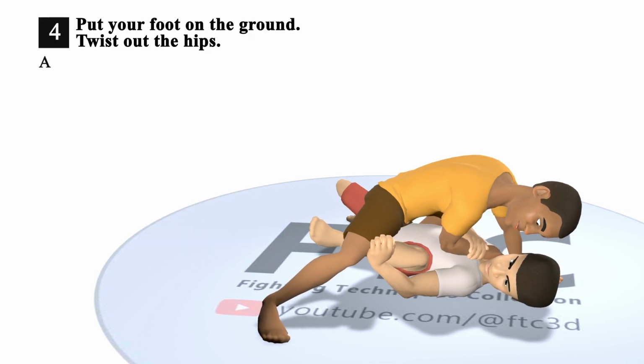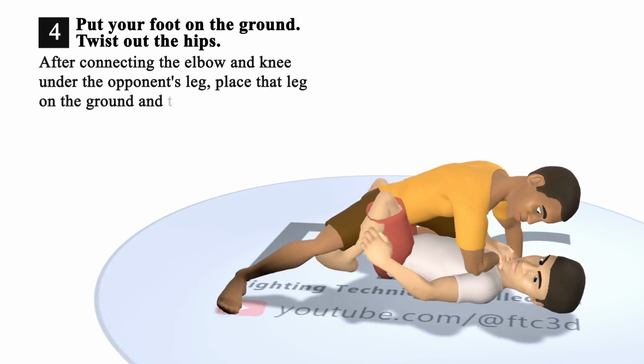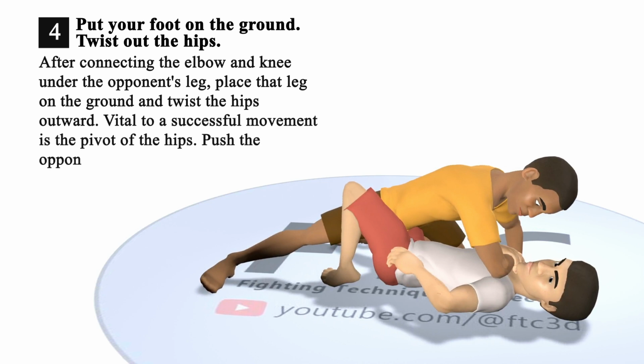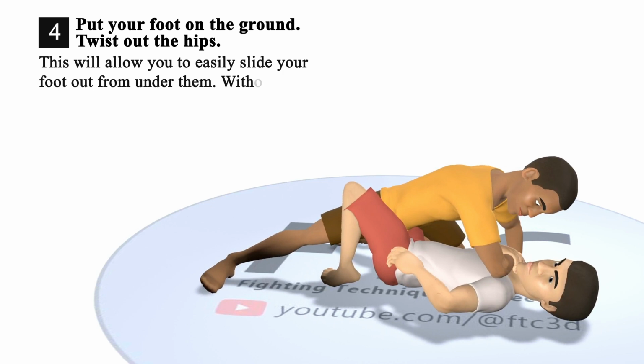4. After connecting the elbow and knee under the opponent's leg, place that leg on the ground and twist the hips outward. Vital to a successful movement is the pivot of the hips. Push the opponent's hips back. This will allow you to easily slide your foot out from under them.